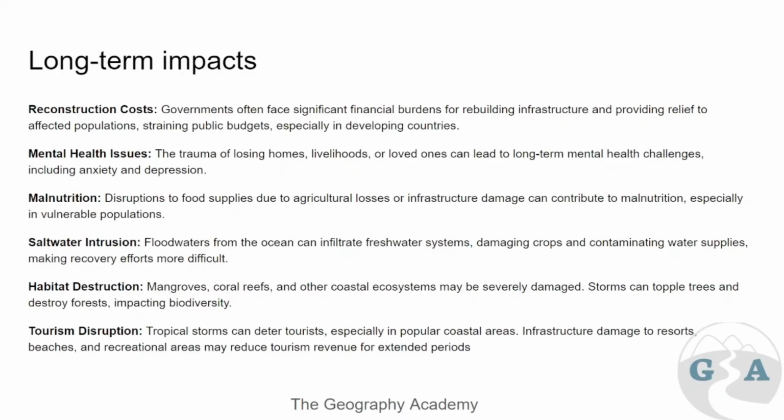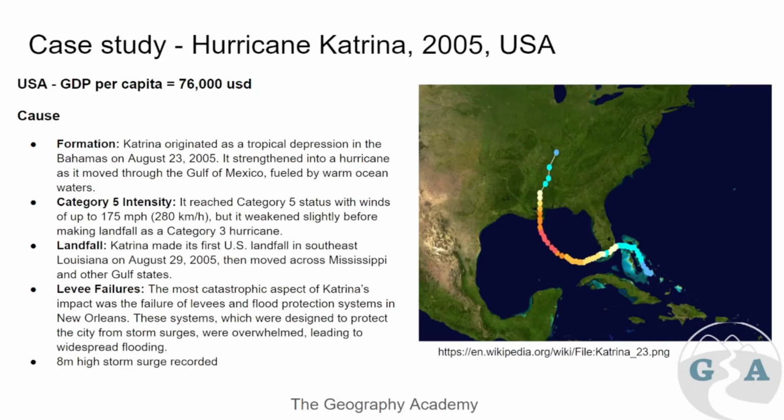Tourism then is quite a big industry in tropical regions, and some areas might be heavily reliant on that. So if there is to be a massive natural disaster, there's a lack of resources, infrastructure is destroyed, we have people with the loss of life, the spread of disease, malnutrition. All of these things then will stop tourists from traveling to the area, which might make up a large percentage of their GDP. So if we're looking into case studies then, we've got two major ones.